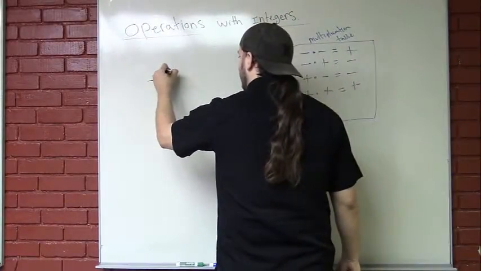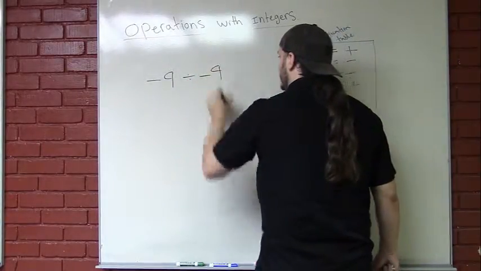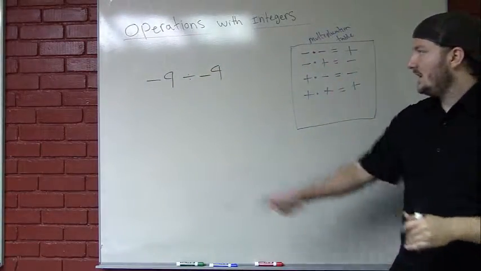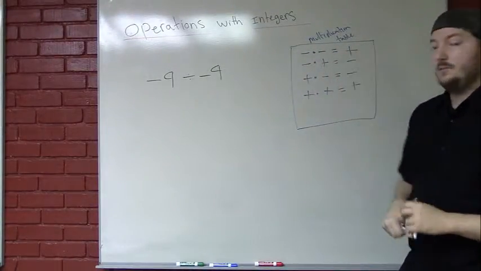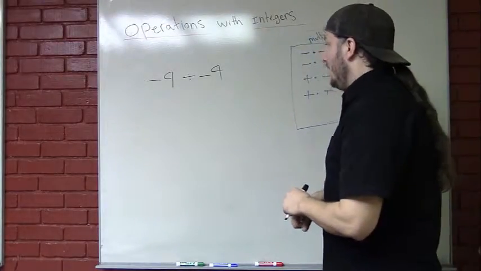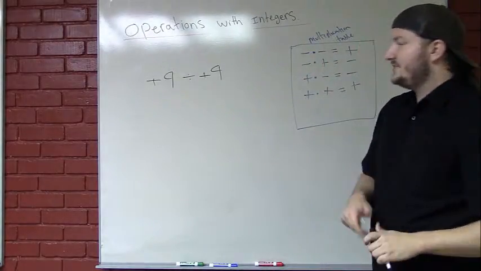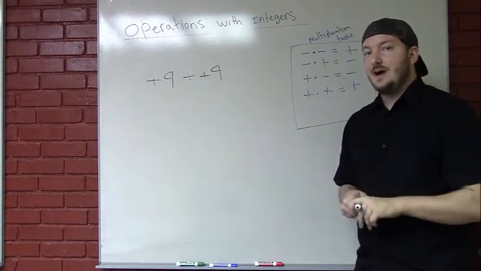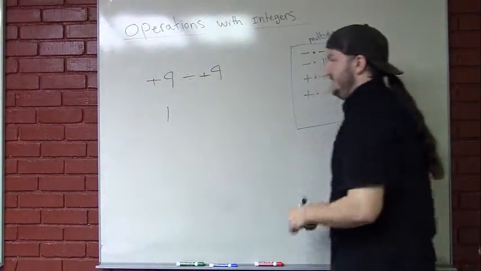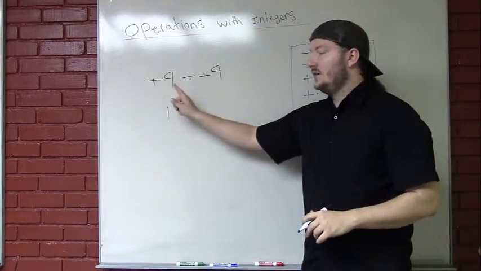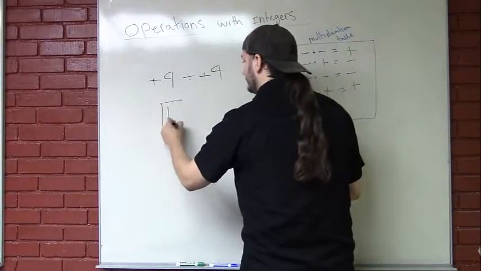So we got negative 9 divided by negative 9. So a negative divided by a negative equals a positive, okay? Well, it's kind of nice because you just make those plus. Now, if you have the same exact number divided by the same exact number, it just equals 1. Because how many times does 9 fit into 9? It'll fit in 1 time, okay?